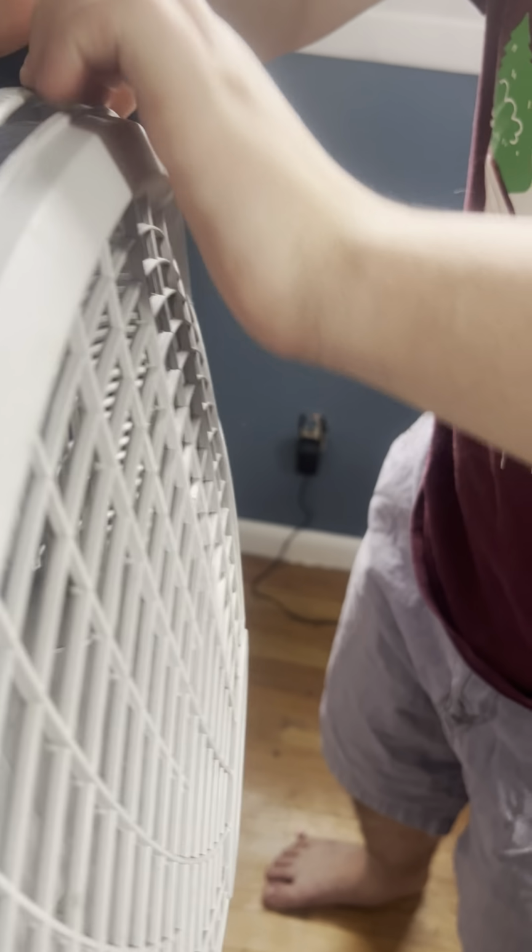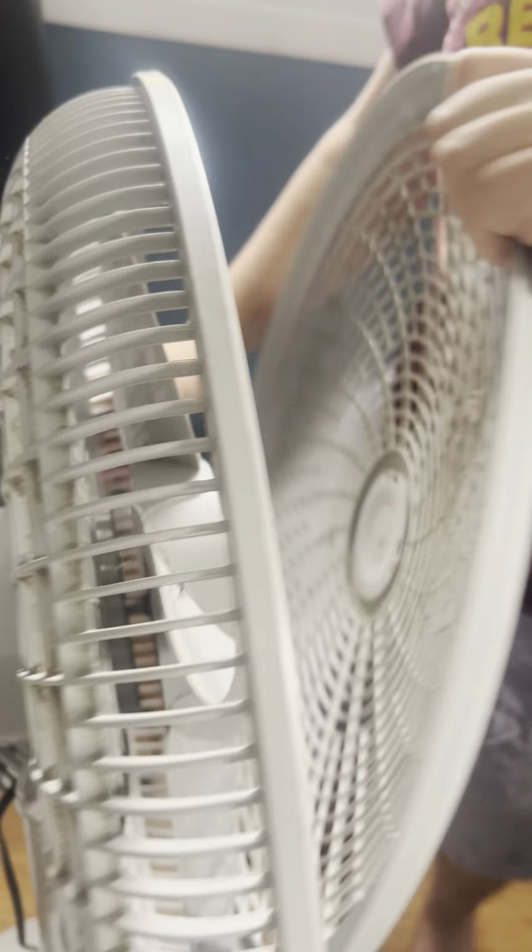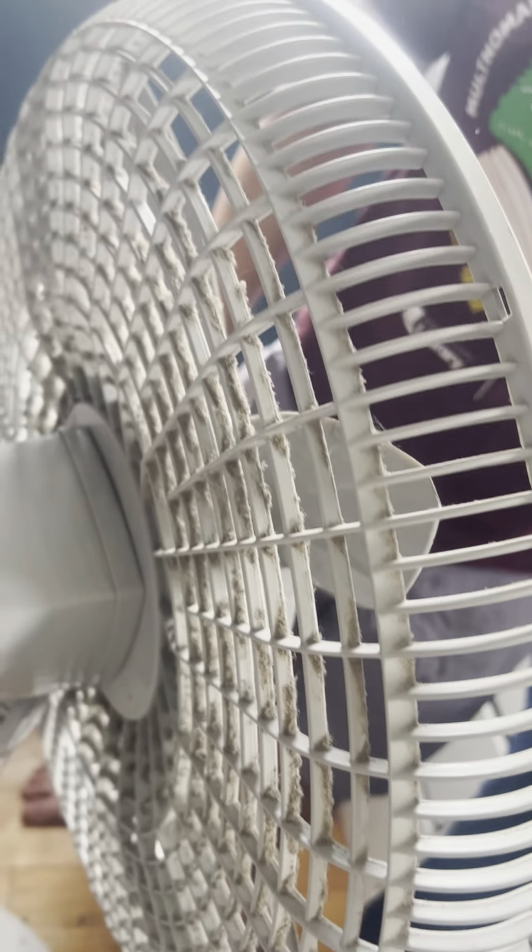Take the... Hold on, why are we doing the fan cleaning? Because it's dirty and it barely blows any fresh air out. And since when I'm sleeping, I need the air. Mm-hmm.